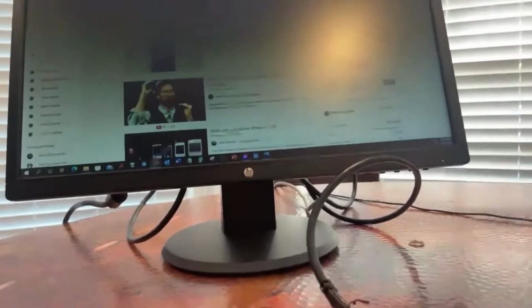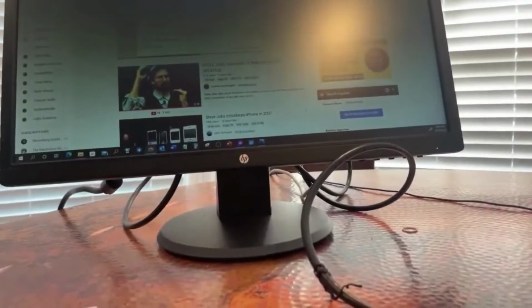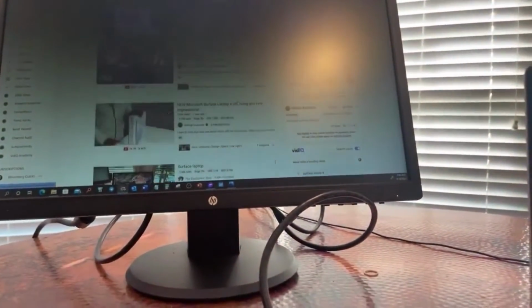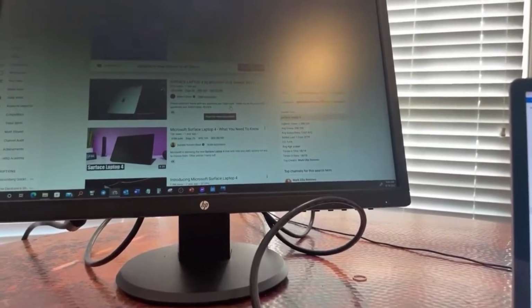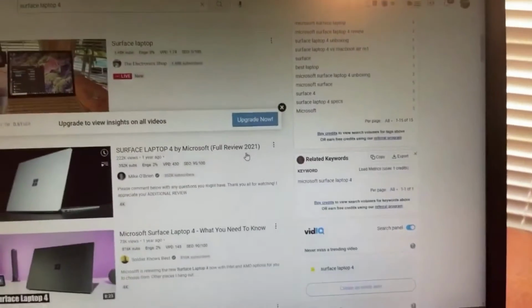show you guys a quick look at the Surface Laptop 4. There it is. I'm going to try to find a video, hopefully one that's made by Microsoft. And Surface Pro, laptop. I don't know why Microsoft doesn't have one. You would think they would. But this one here, you see how this one is the Surface Laptop, Microsoft full review. So I guess this was done when it was built, 21. I didn't look at the build date. I should have done that, right?